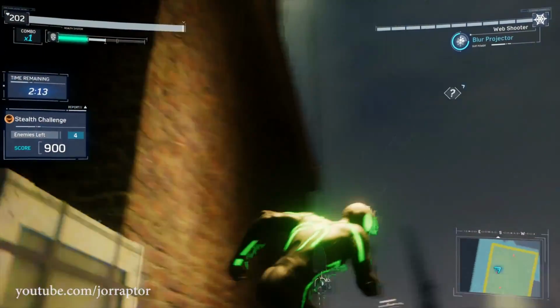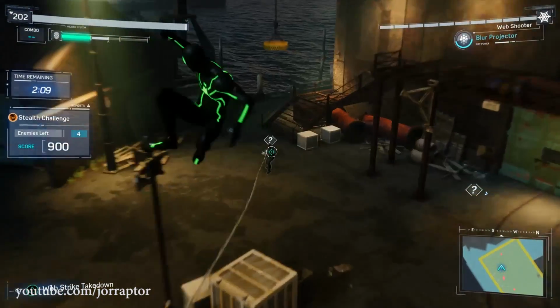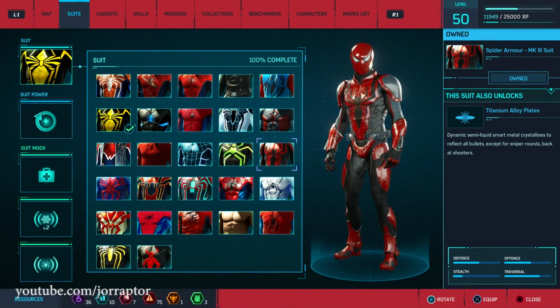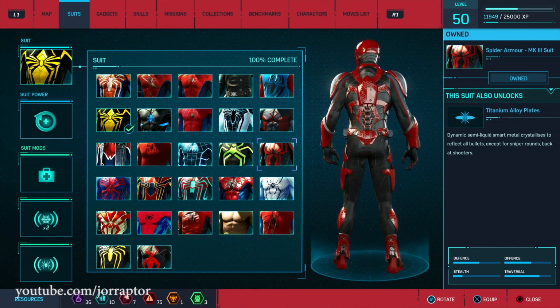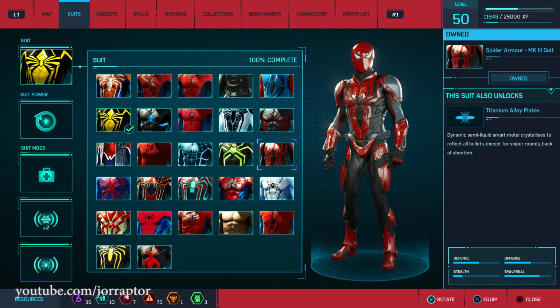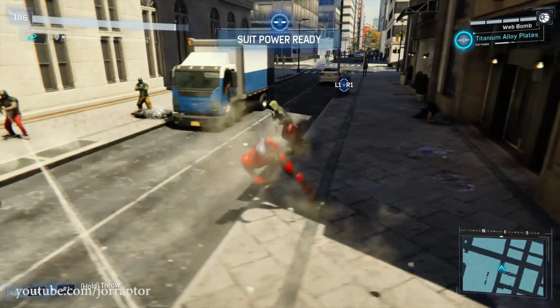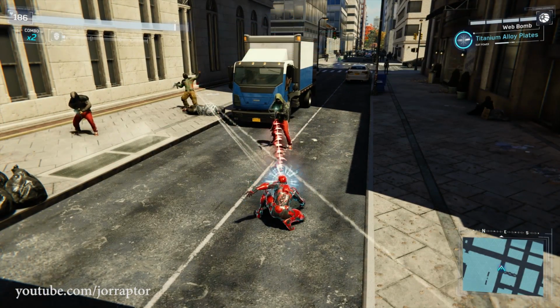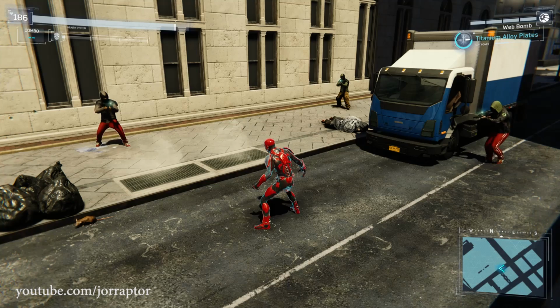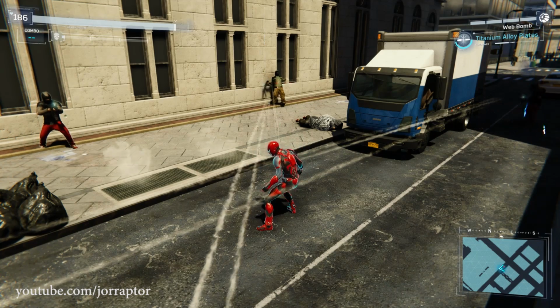So we got the Spider Armor Mk2 suit, but there's also a tree variant that looks really cool, like a sort of night armor for Spider-Man with eyes that look like stickers. No, but I really like it because of that unique night look. The suit power is pretty cool because it reflects incoming bullets back to the shooter, except for sniper bullets. So you have to be careful for those, but otherwise you send the bullets back to your enemies. You have to be level 26 to craft this one.